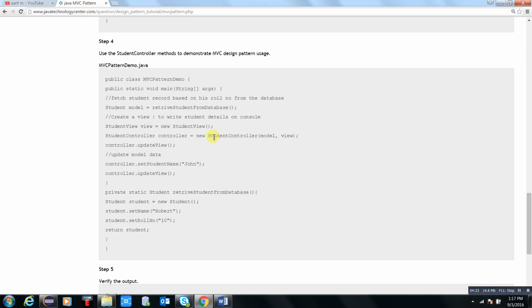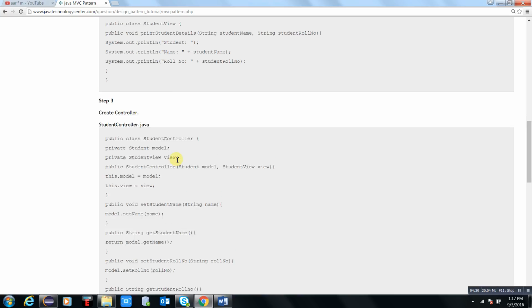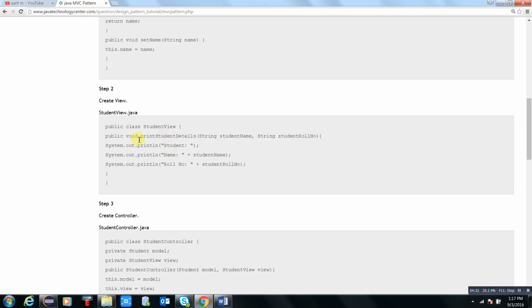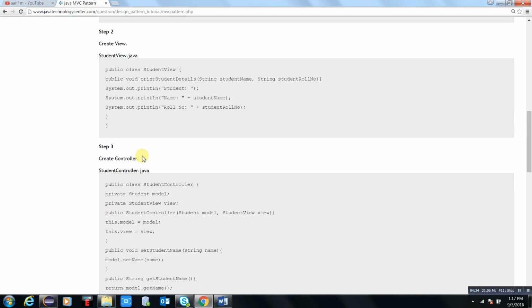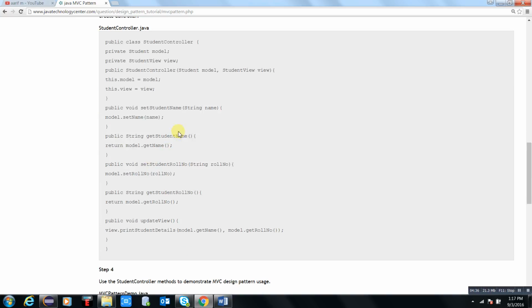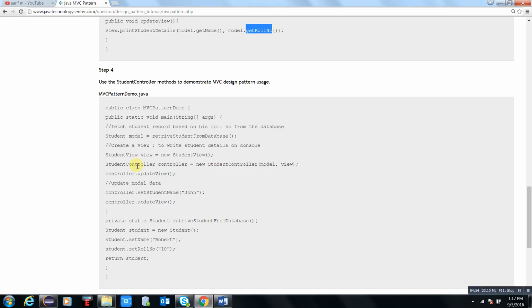So whenever the controller updates the view, it goes directly to the controller's updateView. Got it? Here the view is StudentView, and it calls printStudentDetails. From the model, get the roll number, it goes directly here. Got it?